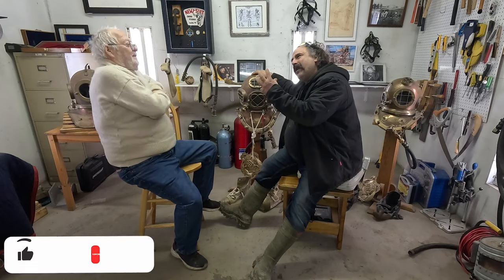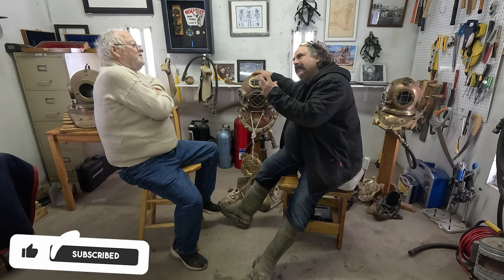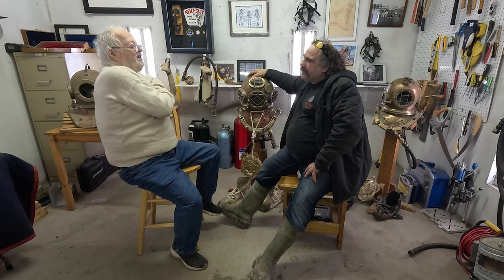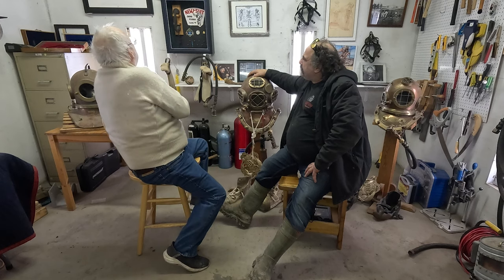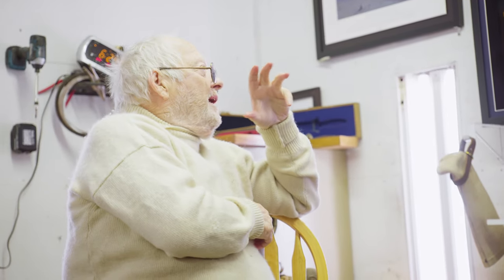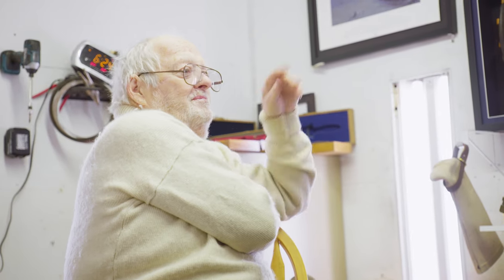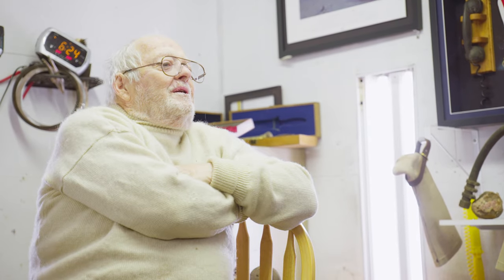The bell, what was it like cutting that bell off and bringing it to the surface? There must have been some emotion. There was, because they had the family there. Some of the surviving families from the, there were 29 guys that died on the ship. One of the ladies' dad was there, he was a beer drinker, he loved his beer. So he got a can of his favorite beer, I can't remember what brand, and we put it in the wheelhouse for him. No kidding, eh? Yeah, you went down into the boat and you put it in the wheelhouse.